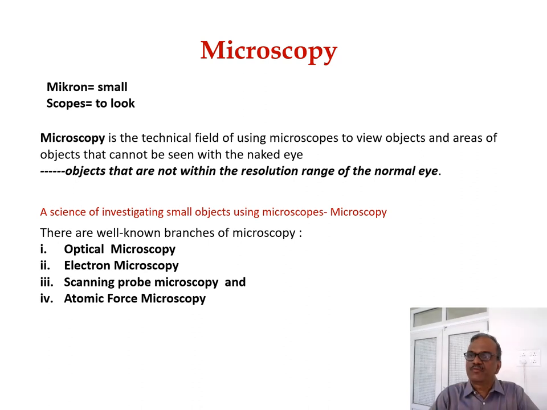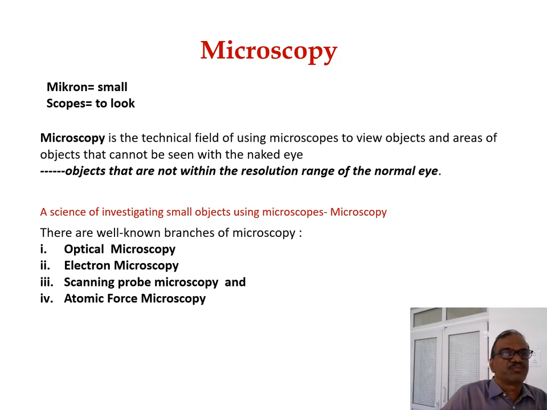It is a very good field, and if you know the nook and corner of microscopy, it is very easy to even become an entrepreneur. There are a lot of biological specimens that have to be dissected to find out the variations in anatomy, the structural modifications that occur, and what kind of organisms are present in the environment. Everything can be dissected out with the help of different kinds of microscopes.